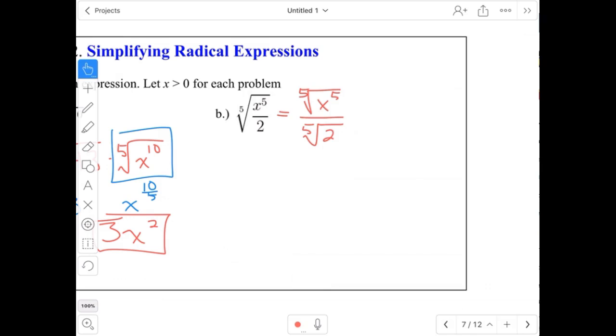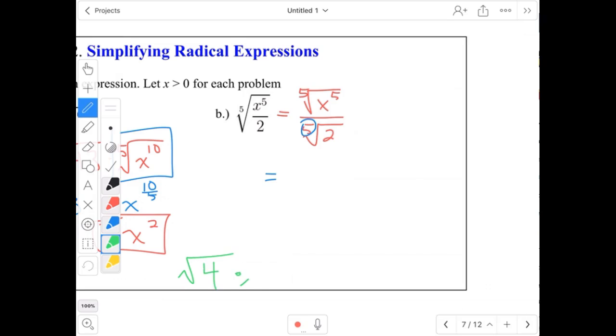So we know that we cannot have radicals in the denominator. So let me simplify this really quick. Now in a square root, I would just multiply that by another square root 2. However, we are taking a fifth root. So what that means is that we need 5 root 2's on the bottom in order to get a 2. So in a square root, let me take a little side note, square root of 4 times square root of 4 equals 4. And that's because we get square root of 16, and square root of 16 is 4. So same type of property.